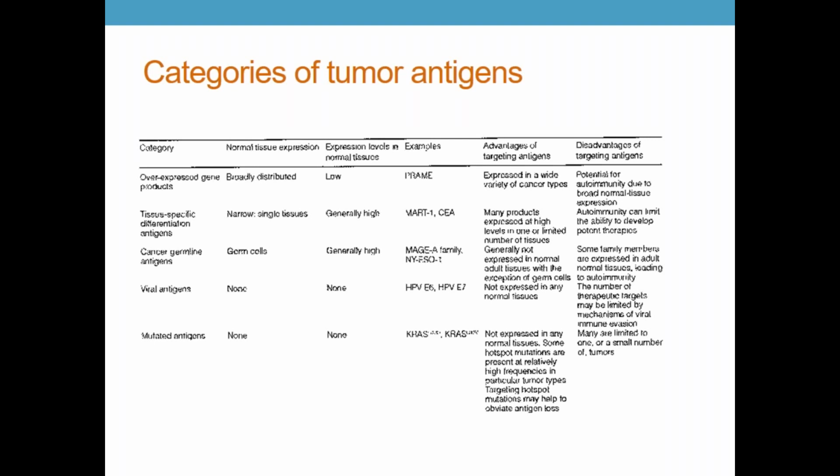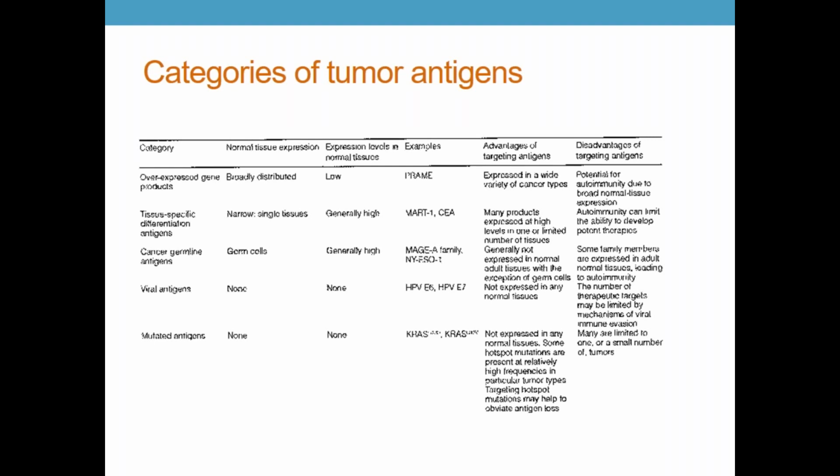Now, the problem with the cancer germline antigens, even though they can elicit a relatively specific immune response, is that some of them are actually important in certain areas of the adult. For instance, under cancer germline antigens, where it says the MAGE family, one of the MAGE family is called MAGE-3. And MAGE-3 happens to be very important in our brains. If you start immunizing against this germline antigen, it can cause significant autoimmune responses against some of the cells within the brain. So one even has to be very careful with these.